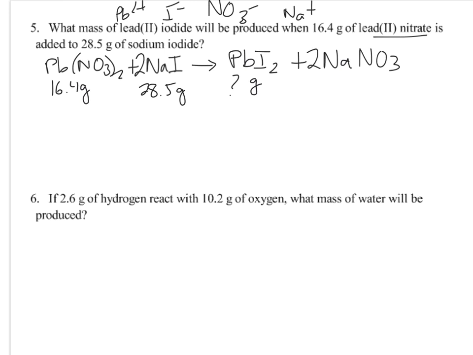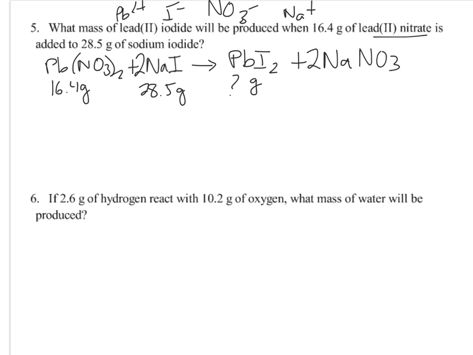So if you want to figure out your product, you have to use your limiting reactant. So this is actually a two-step problem. You have to figure out first which of these two is your limiting reactant, and whichever is limiting, that's the one you use to figure out how much product you form. Let's do it the way we've done it before. Start with one of your reactants, and solve for how much of your other reactant you'd need, so we can figure out which one's limiting, and then we can solve for the product. It doesn't matter which one you start with.